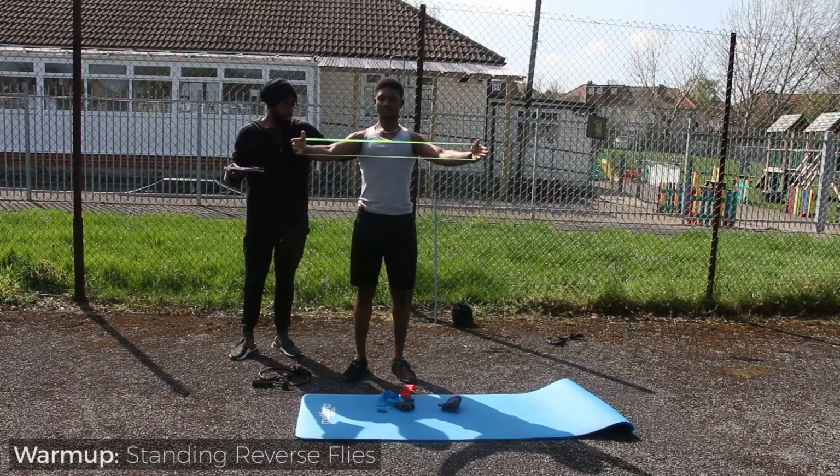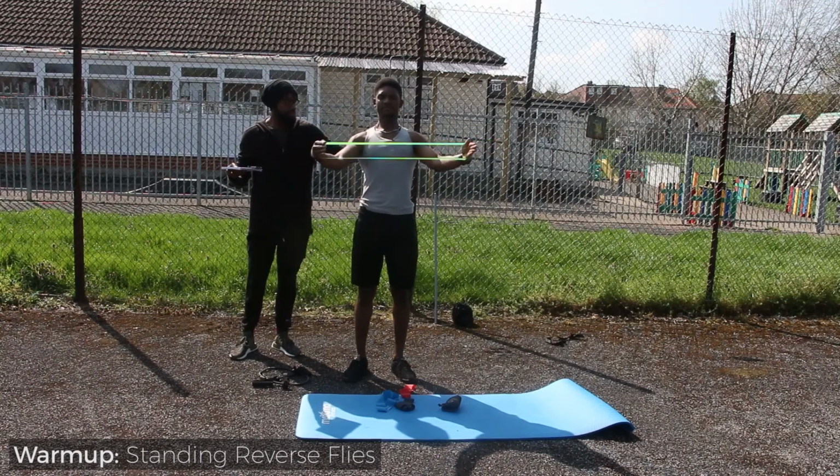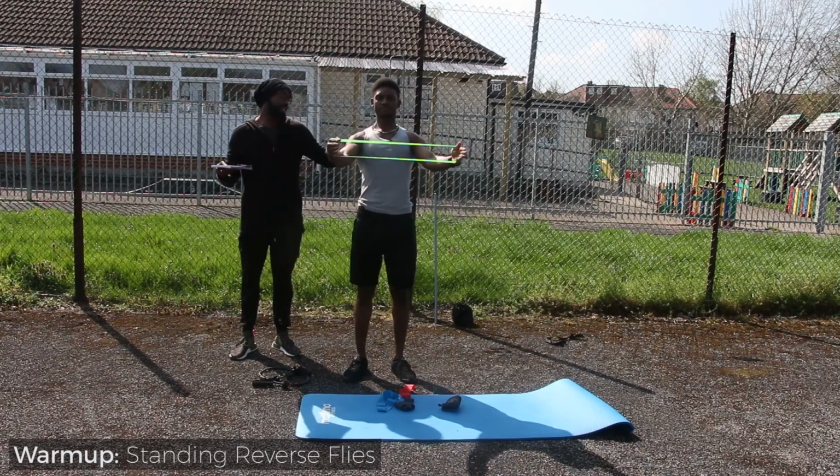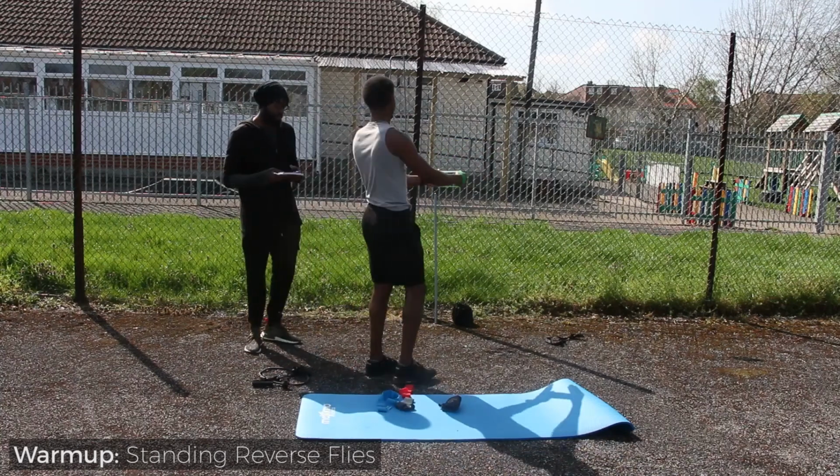So get the rotation. Now as you're doing this, the aim is to keep your shoulder blades as tight as possible, your core as tight as possible. You don't want any extra movement. You just want to be retracting your scapula. Keep it moving. Let's go.